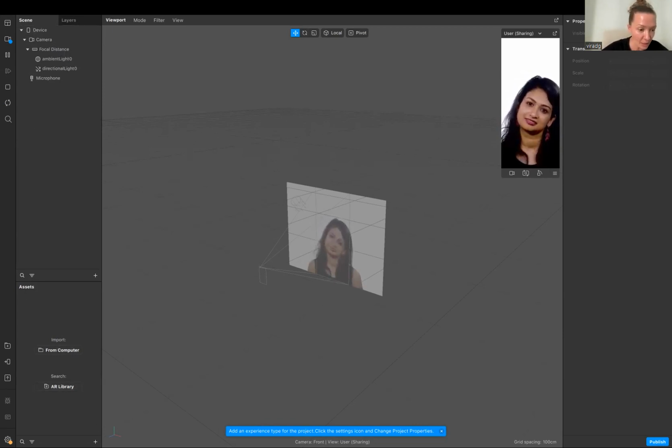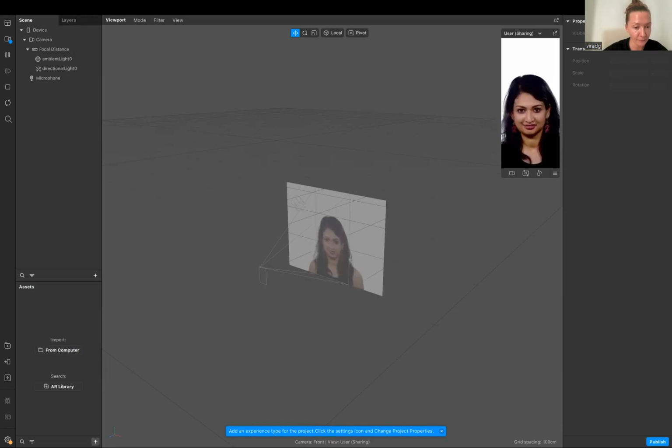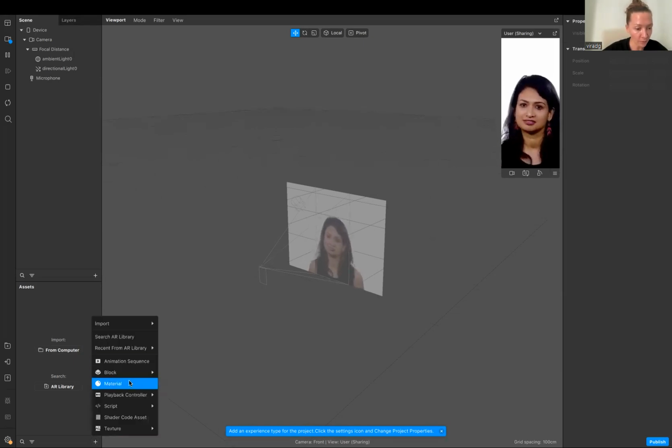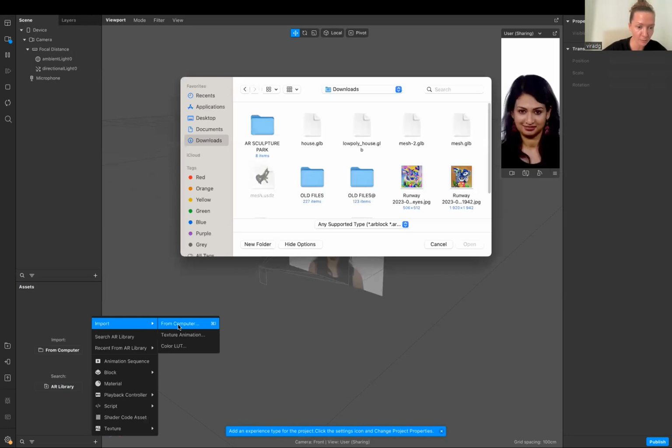Here are assets from computer or from the AR library. So this is another source where we can get digital assets. Let's explore. Import from computer or search AR library. Also, we have animation sequence, block, material, texture. Everything here is also important.